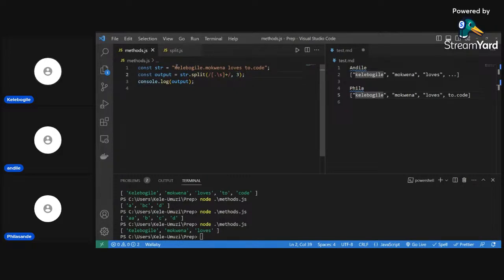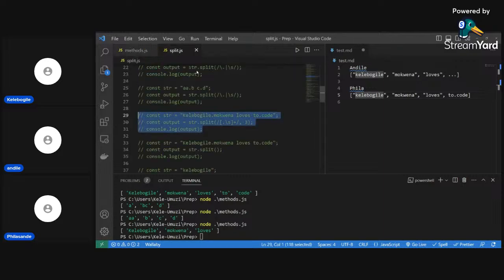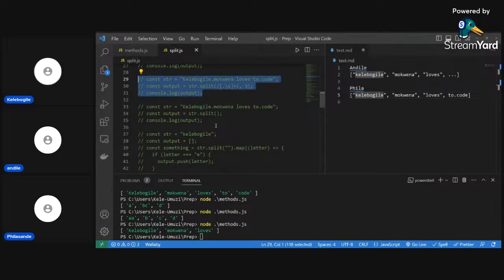It tells it where to stop splitting, so it doesn't care about the others. It just stops here and returns whatever it got. All right, that makes sense. Okay, cool.